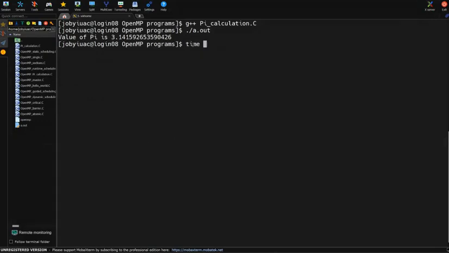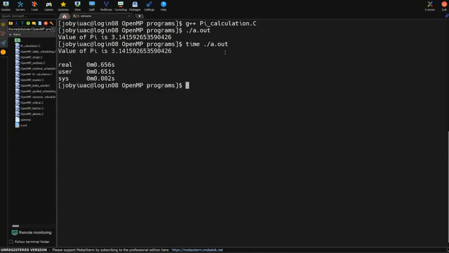Since I'm on a Linux system, I have the option to time this executable as well, and it can be done simply by typing time a.out. It will give me how much time it took to perform this operation, and it took about 0.656 seconds. So it's very little time. It's already very efficient because the system that I'm working on is very powerful.